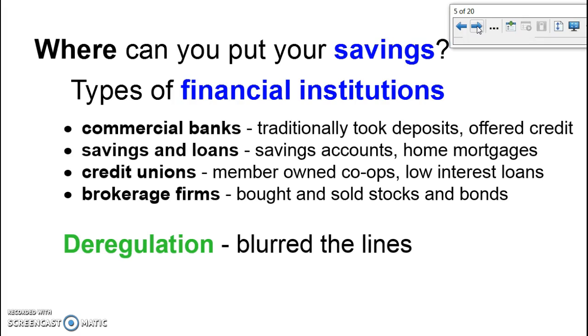Savings and loans were created primarily for the home mortgage industry. So the idea was that people would save their money in a community and then other people would borrow that money to buy homes. So very specific to the home mortgage industry, there aren't really a lot of savings and loans around right now. They really had a lot of trouble in the 80s when inflation was high, and so the real return on home mortgages was very low. A lot of them went bankrupt or got bailed out by the government.